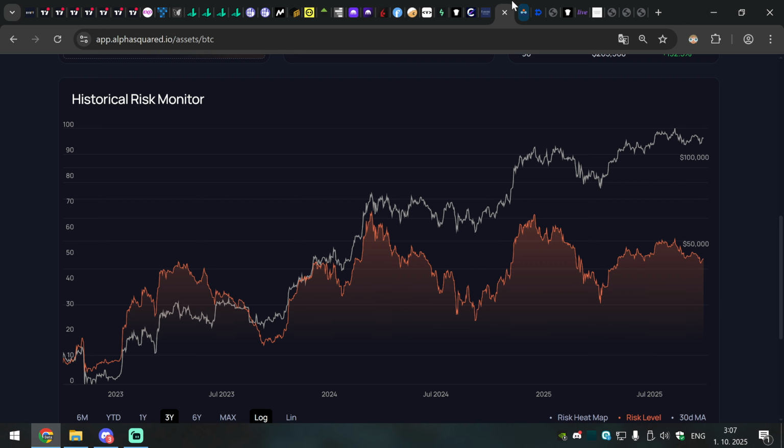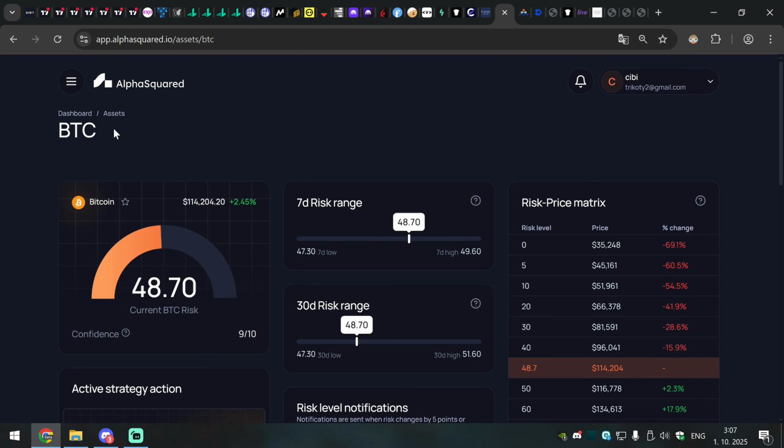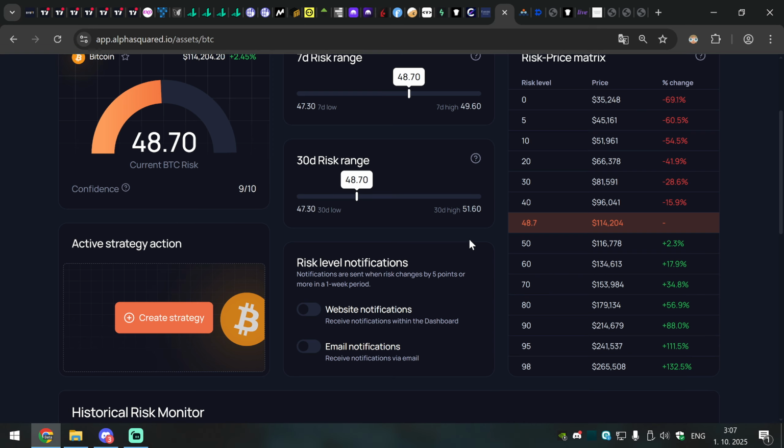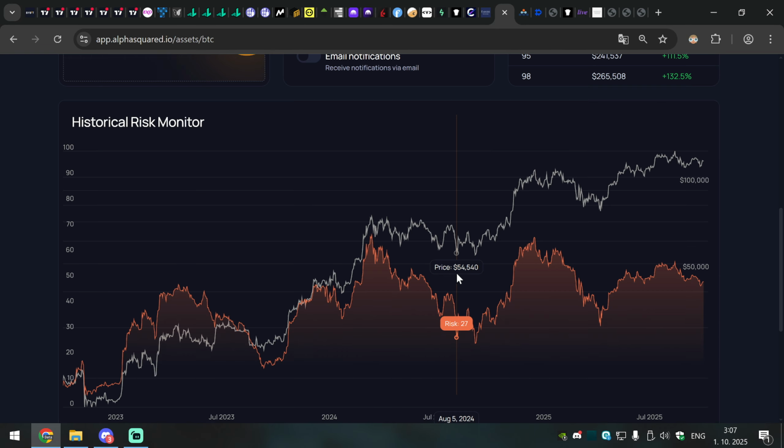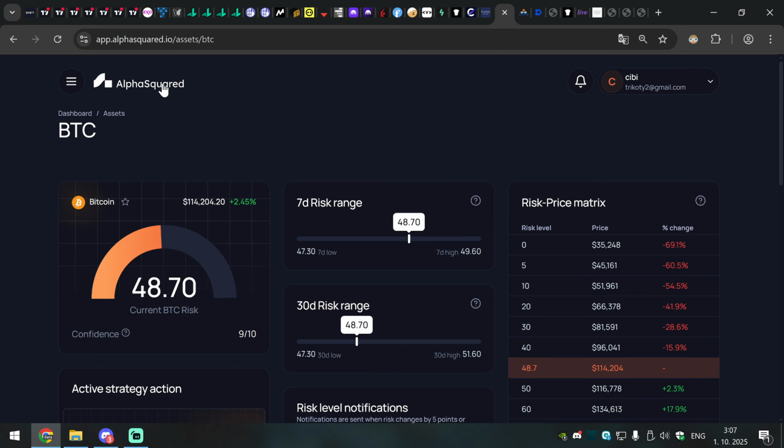So that's the first thing we covered. That's Alpha Squared. This is an extremely strong tool for long-term investments. It's not going to make you panic. You will not panic during your investments or hodl entries on SPX and Bitcoin and other altcoins. I made this tutorial just for the swing trade investors.